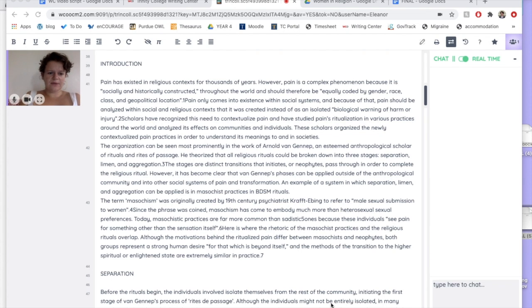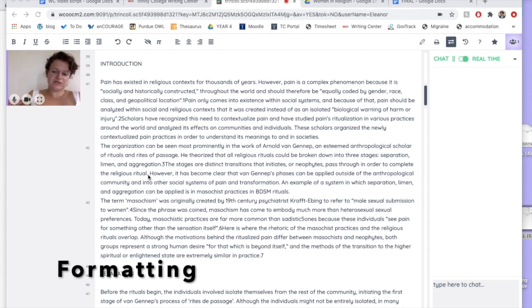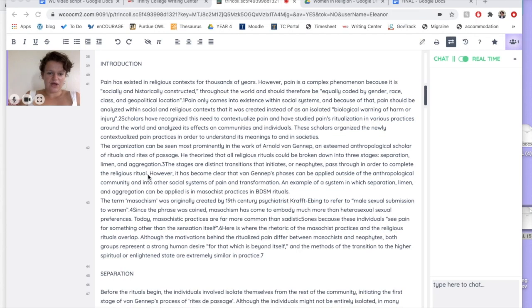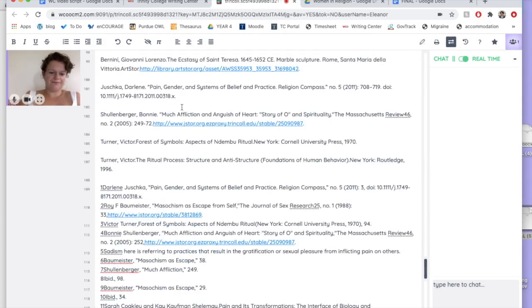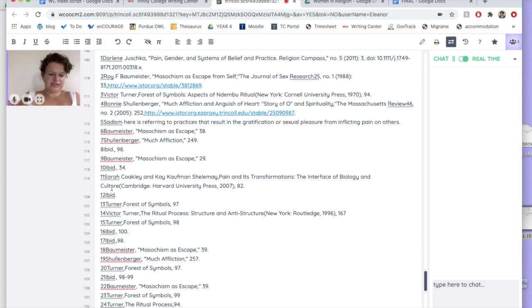One of the most common issues that we have run into when using the online platform is a formatting issue when you import papers, especially papers with footnotes as their citation style. As you can see, this is a paper that I uploaded with footnotes. You can see a footnote there. What this platform will do is put them all the way at the bottom, and you can see them here. That's just something to look out for.